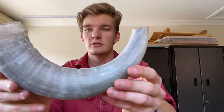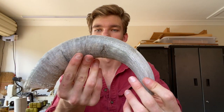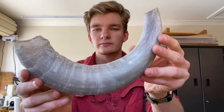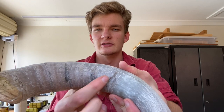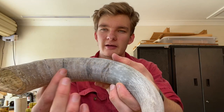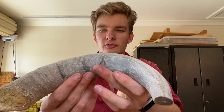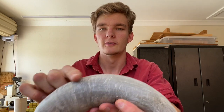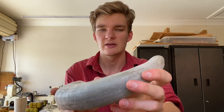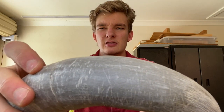Okay guys, so this is the horn after I filed on it a little bit and ran it back through the wire wheel. On these bits here, there are still grooves and lines. I also filed them flat so they weren't really lumpy. And then you may have also seen me draw filing along the length of it. That was just to even up and get rid of some of the other scratches that were on the horn there.